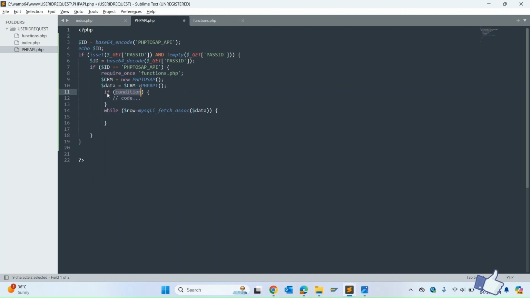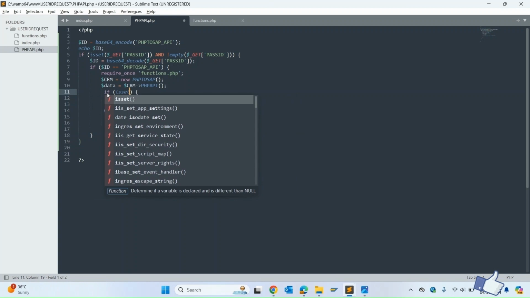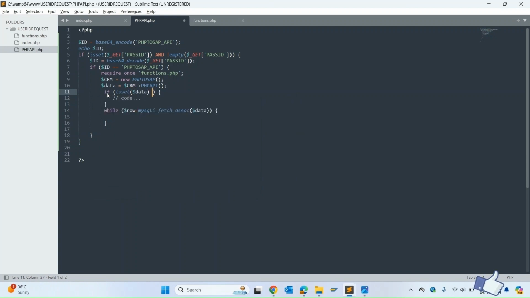But first of all, we will check that our data table is not empty, because if it is empty, then it will give us an error in our API.